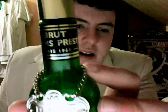One thing I wanted to talk about was the bottle. I understand there are various different bottles. There's a big splash one, and the bottle people might recognise, a weird shape that sort of curves in the middle. But this is the tall one. This is the original 60s one. It came out in 1965. Basenotes says it came out in 1964. The only reason I think it's 1965 is because it says here Faberge Prestige 1965.